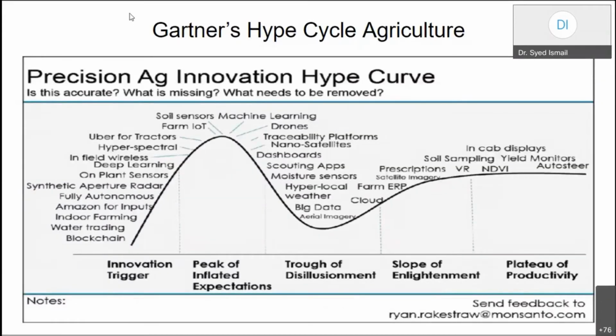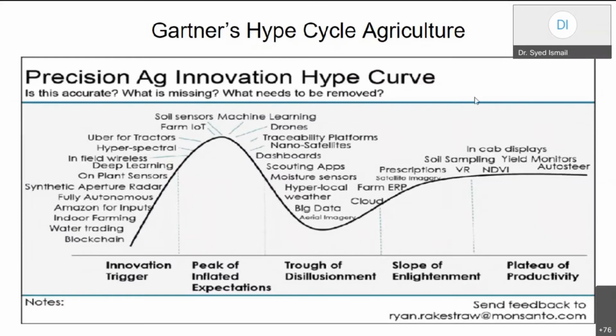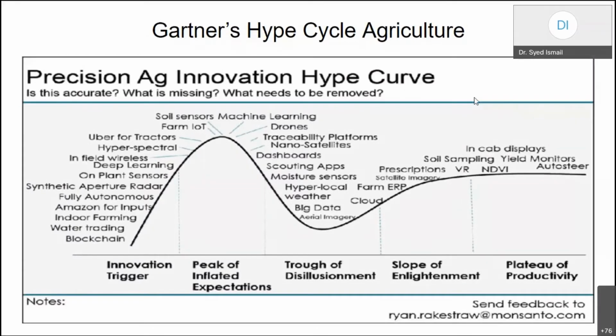I'll try to introduce you to something about hype. This is called Gartner's hype cycle. This is used for most new technology that becomes available, where everybody tries to do it and correct it. This one is actually from somebody at Monsanto, on precision agriculture. There are so many things about tractors, so many things about even IT. I'll show you one about IT or technology. There are also things about communication, whether 4G, 5G, 6G, or beyond.